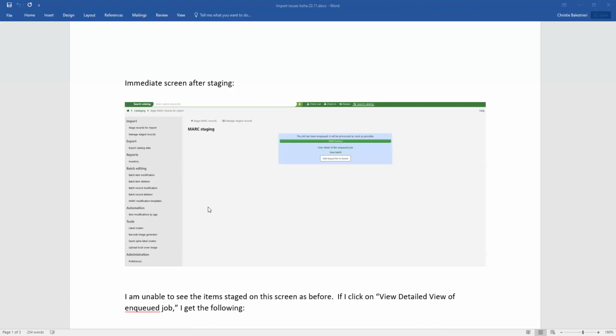But yeah, this first screen that pops up, to me, it's not useful because it doesn't summarize the matches, which is what I think used to happen. Correct. Okay, so yeah, now I'm just clicking add stage files to basket.